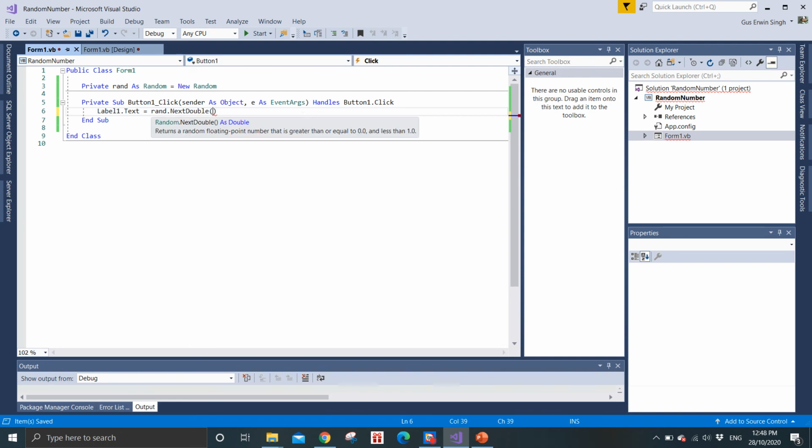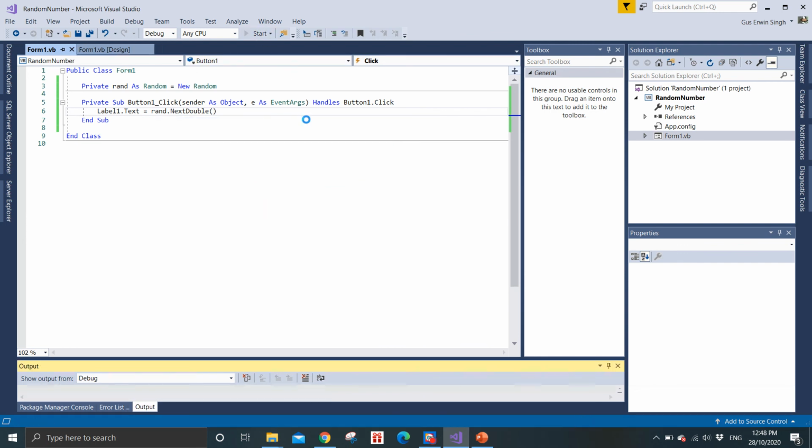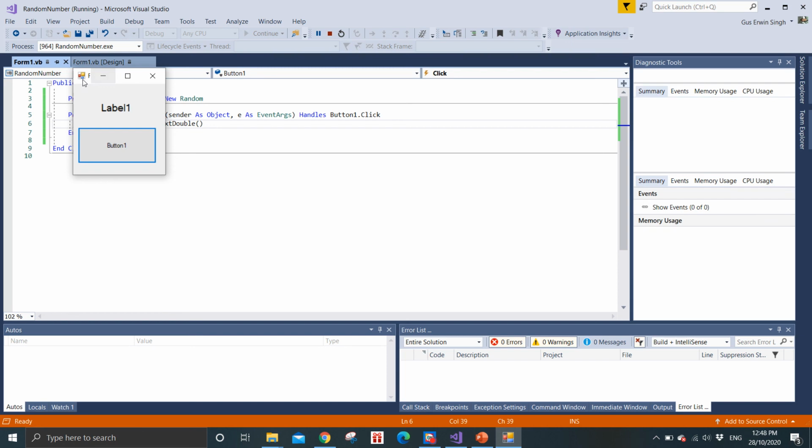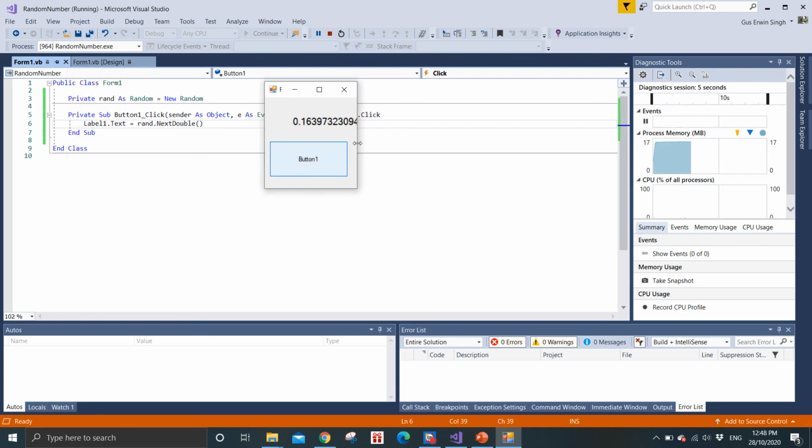But let's erase the value here and just let it run as it is. You can see here that it gives a description that the number generated is greater than or equal to 0 and less than 1. So let's see what values are being displayed right now. You can see the value here is quite large. It has a really long decimal value each time you click, and the number is random, between 0 and 1.